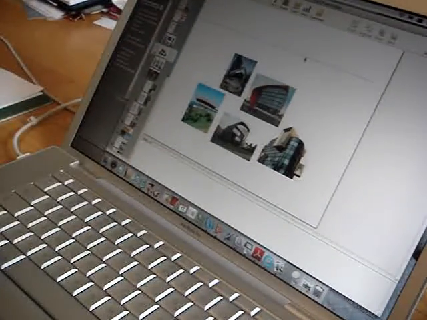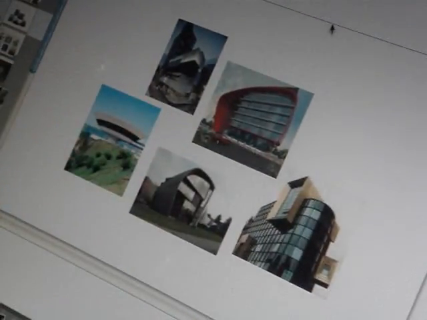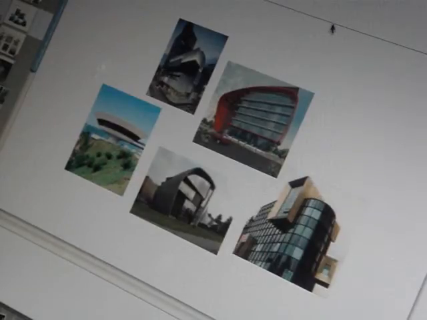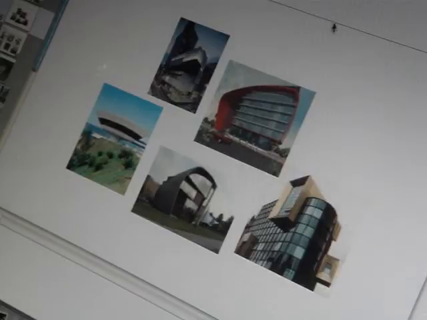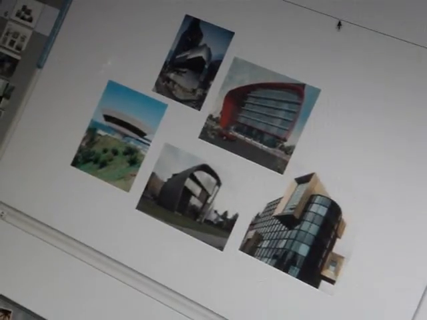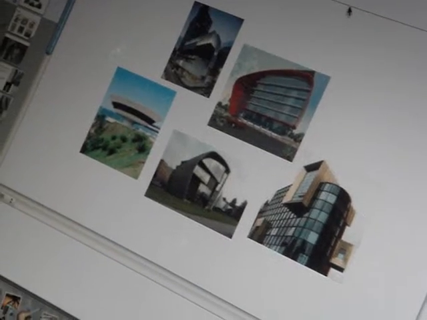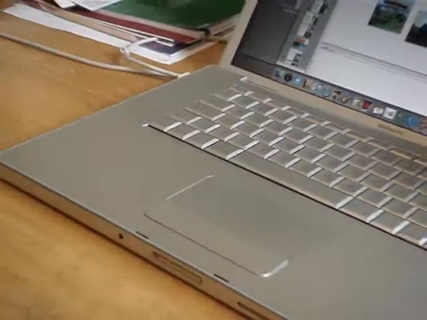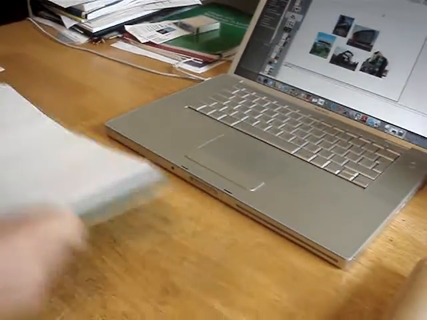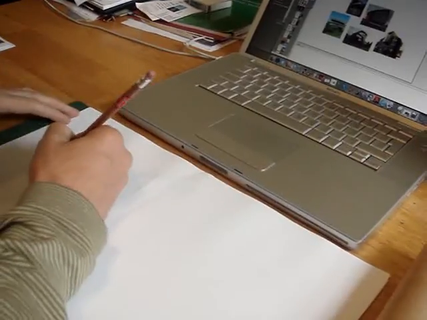These are a variety of contemporary buildings. I love this red building here with this sheet almost encapsulating the building. So I'm going to look at how we might get ideas in two ways, just purely by sketching, and the second one we're using tracing paper. So if I just push that back again, but remember that I'm looking at that building. Let's just see if I can do a front view sketch.